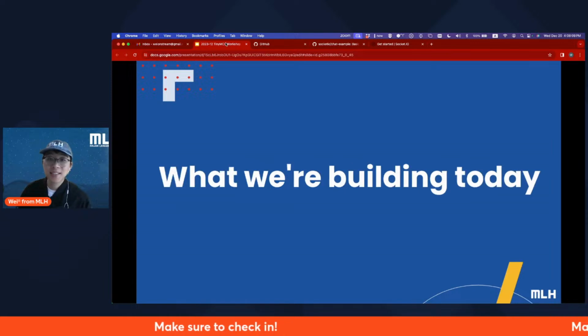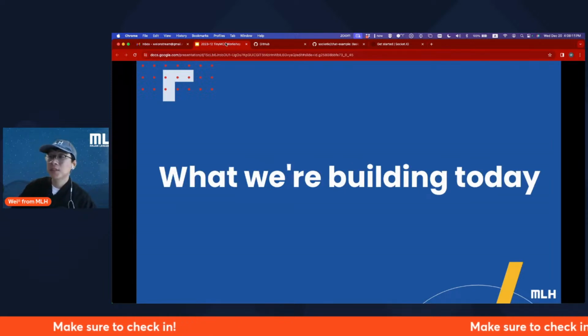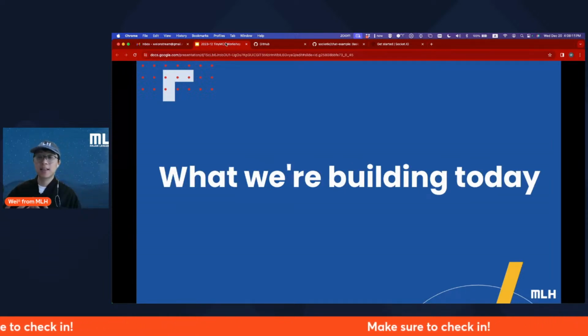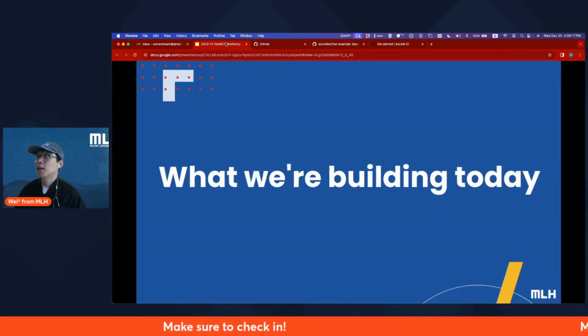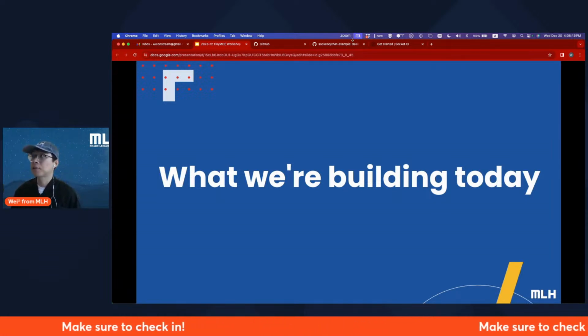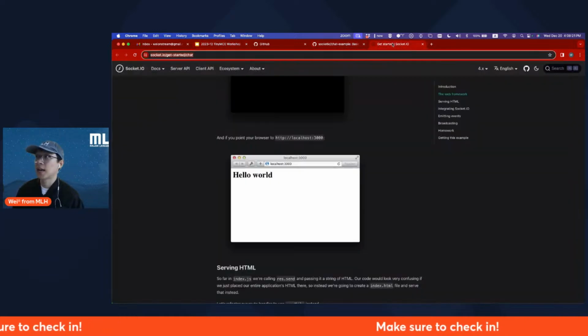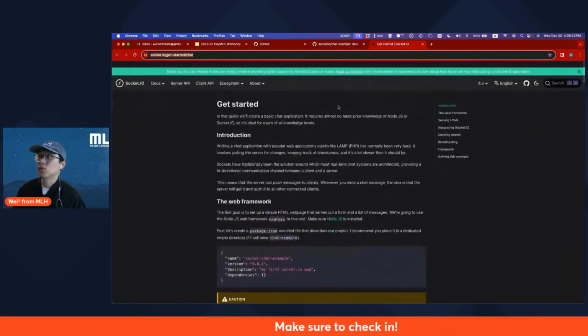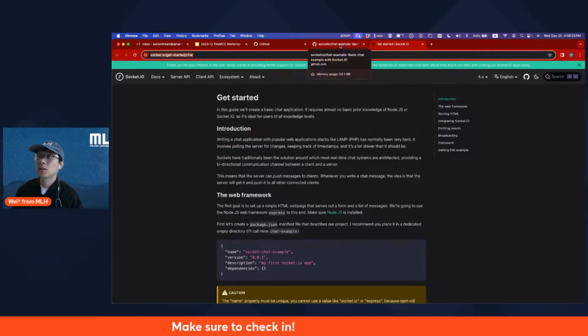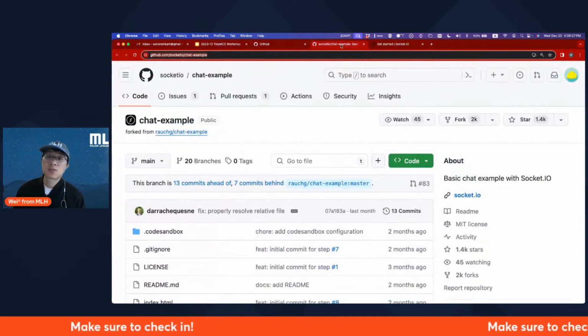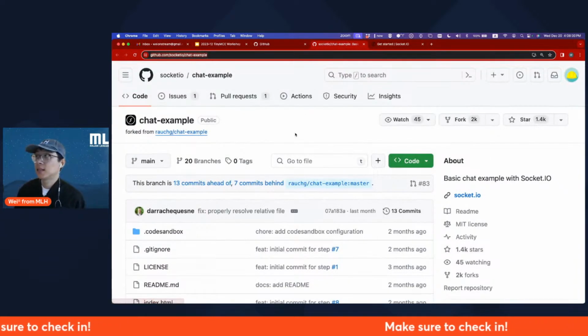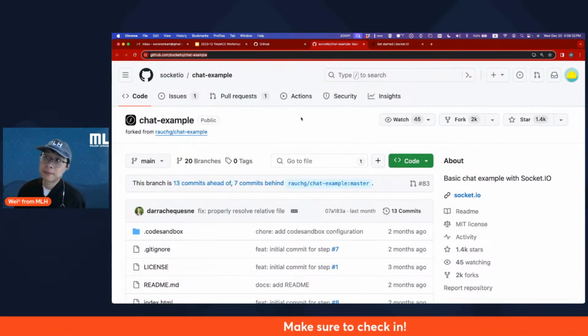Cool. With that, as I mentioned, what we're going to be building today is a very simple chat application. I'm going to borrow a chat example from Socket.io, which is an amazing tool or web protocol and library to create WebSocket integrations into your web application.